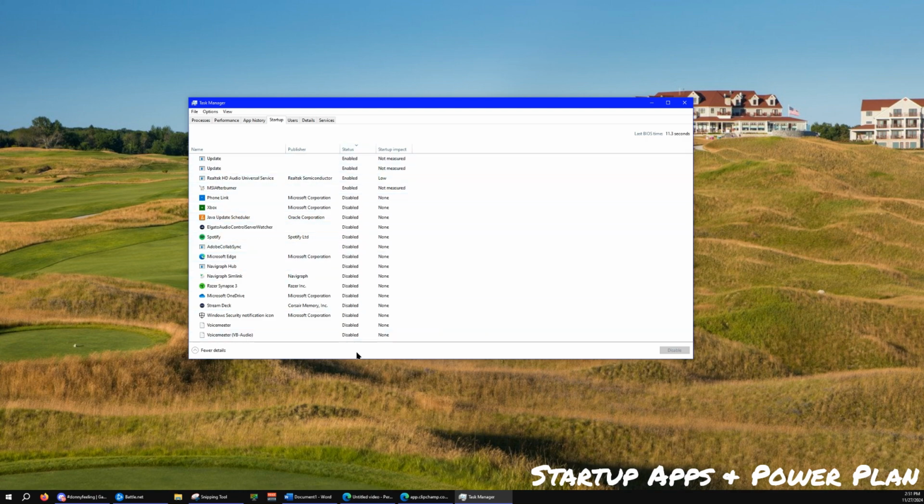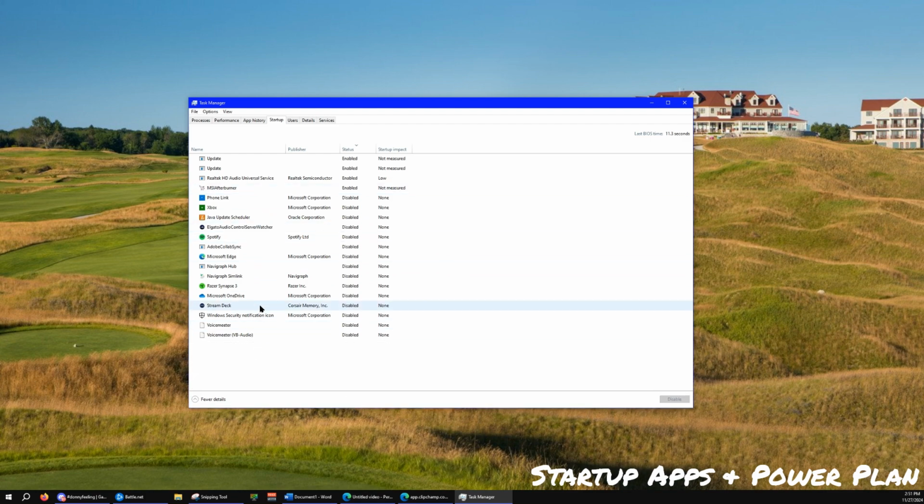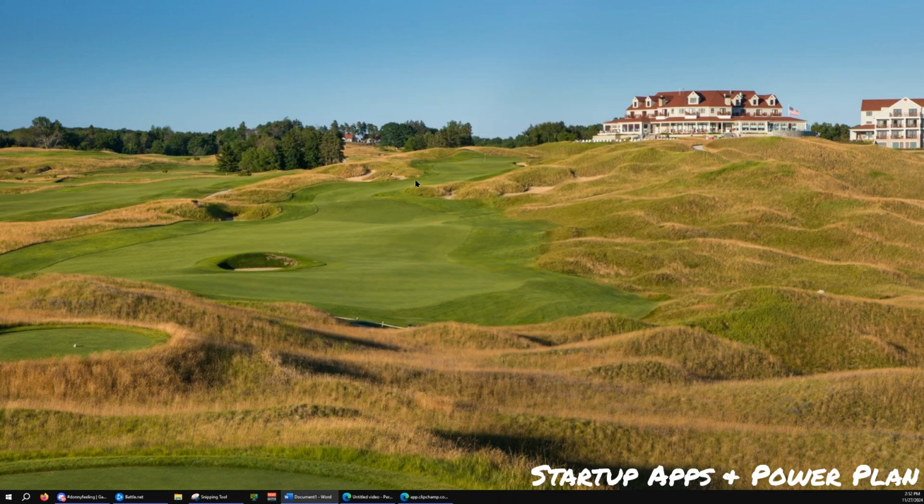Same thing. I had a couple extra programs inside of here that were showing up as enabled inside of my task manager that were not showing up inside of Windows startup settings. So I went in and I removed those. You can click on them and then hit disable down in the bottom right if it's not something that you use often or something that you don't need. So startup settings, you can go ahead and get rid of that.